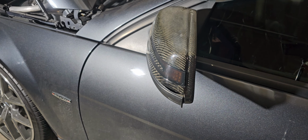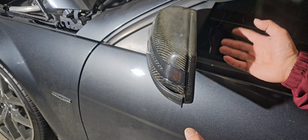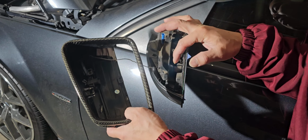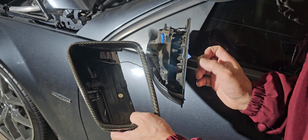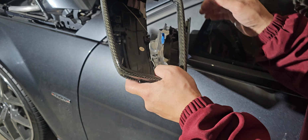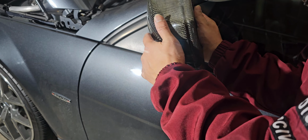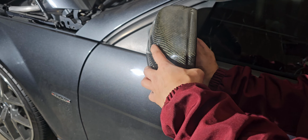Okay, so that's how you do it. If you want to change your puddle light, same thing. You will have to be careful taking out the mirror. So behind it, it's pretty simple and easy. When you do that, there's little metal clips here. You're gonna push it inwards, and you're gonna pop it out. Just be very careful you don't crack the mirror. Mirror is really expensive. It's not cheap, so it's actually more expensive than this part, or just about the same price, give or take where you purchase it. I purchased this on eBay, so I think it cost me about $130, $132, not sure, including tax and then free shipping.